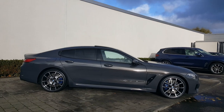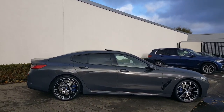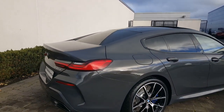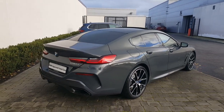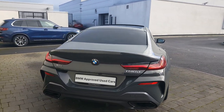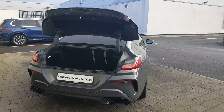M Brake there with the blue calipers. Dravit Grey is a really interesting colour — I think every time you look at it you nearly notice something different. There's a lovely little kind of a gold fleck through it almost. It's a really interesting colour and it really suits the 840 Grand Coupe. Powered tailgate, split-fold rear seats, comfort access.